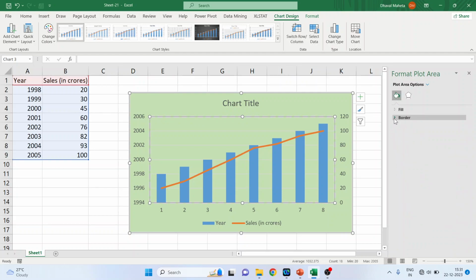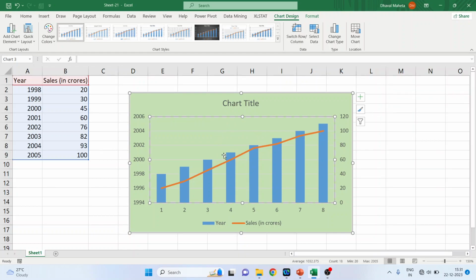So that was fill and border for the plot area. Now select this, effects. Normally we don't use shadow and glow for the plot area, but if you want, the settings can be changed from here. Okay, let's proceed further. Now click here, the settings related to the grid lines. Click it properly.